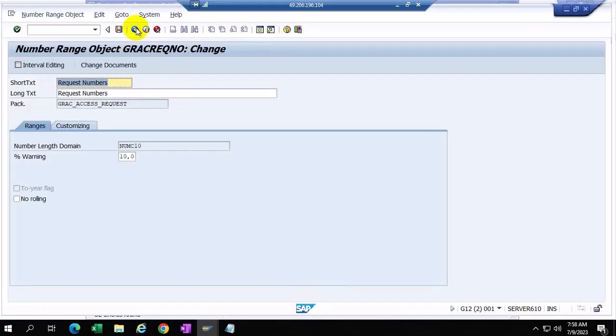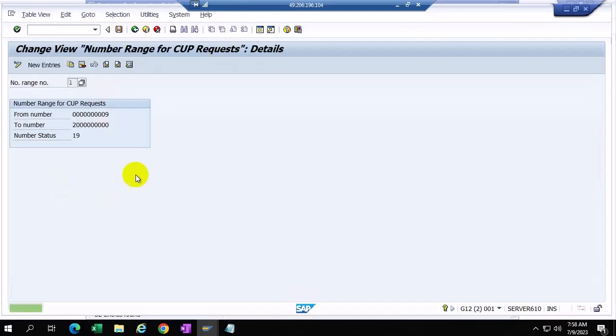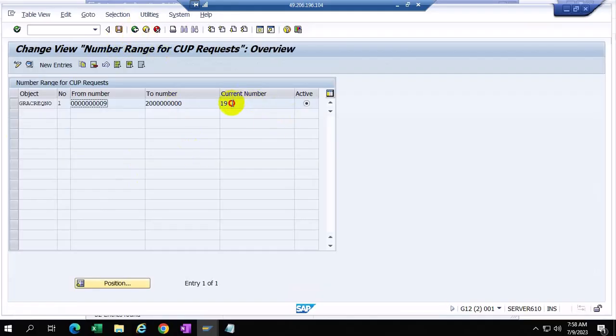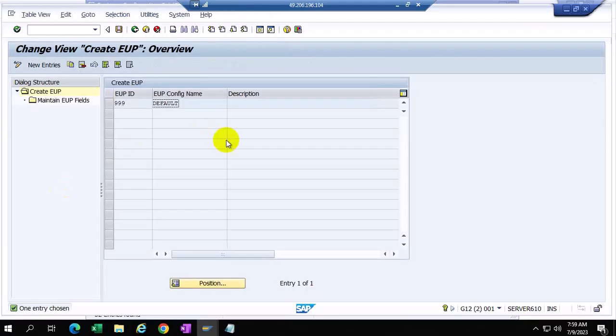Yeah, current active request number. So maintain end user personalization. So this is actually our request form.